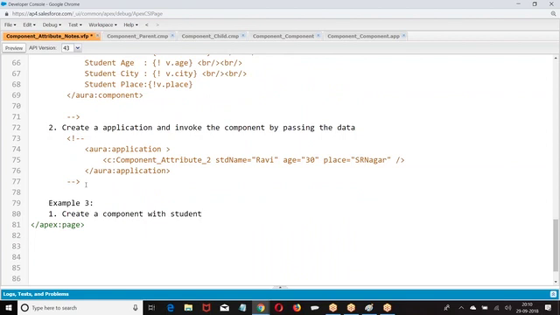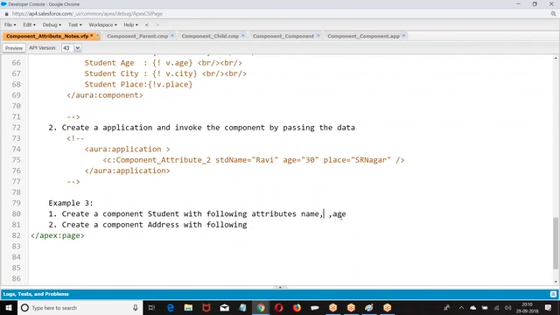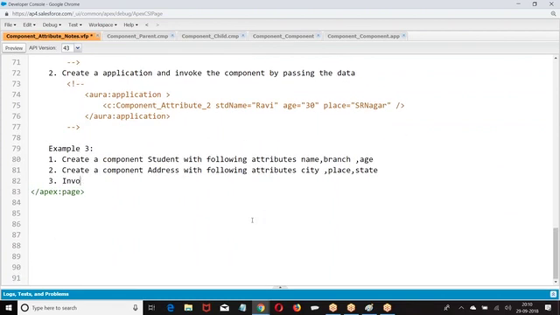Create a component, student info, which will invoke student and address.